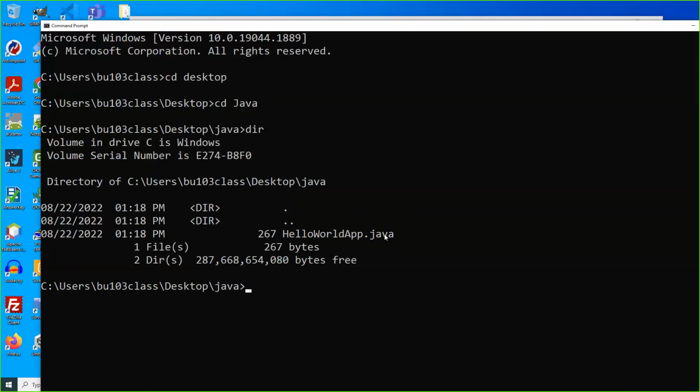I'm now going to compile it. And you compile your Java code by saying java, the name of the source file that you want to compile. So I want to compile HelloWorldApp.java. So I type in java HelloWorldApp.java.